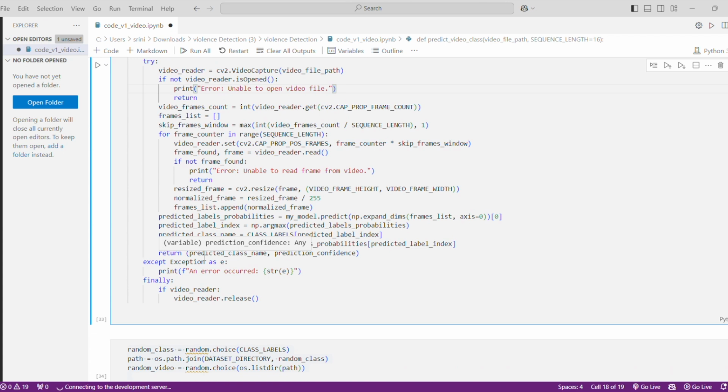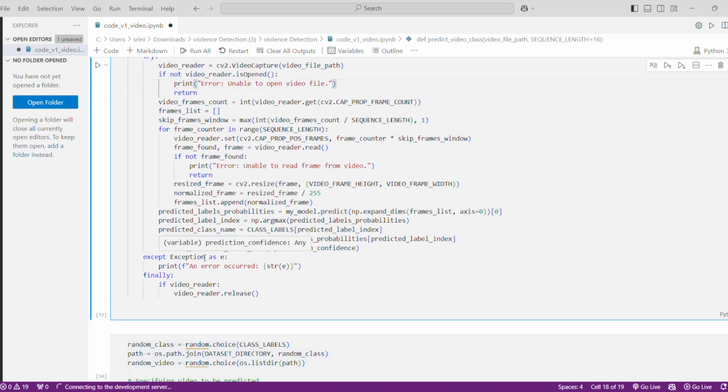The frame list expands the dimensions to make it compatible with the model input using np.expand_dims, and then calls my model to predict the probabilities of each class for the video. Then it extracts the predicted class index and highest probability using np.argmax, and retrieves the predicted class name and the confidence.